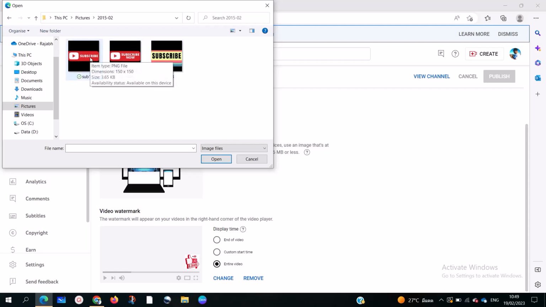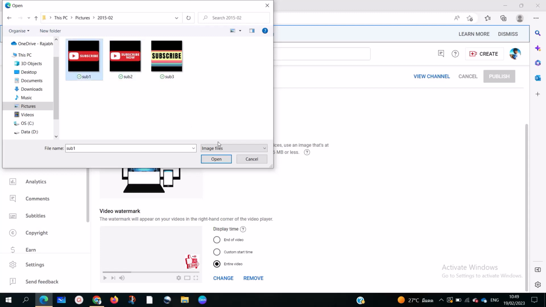And be very careful, some of the subscribe buttons are posted by people as their property, so you may be charged. You can be charged for copyright and other things. I'm going to put in the description box how to download it so that you can have it for free. So here I'm going to choose any of these.